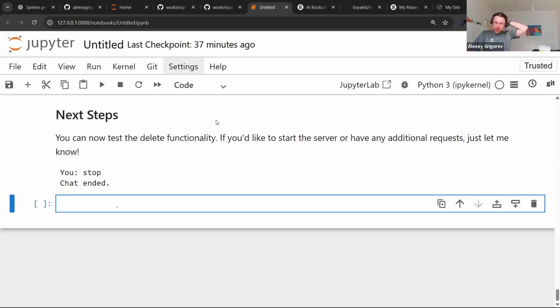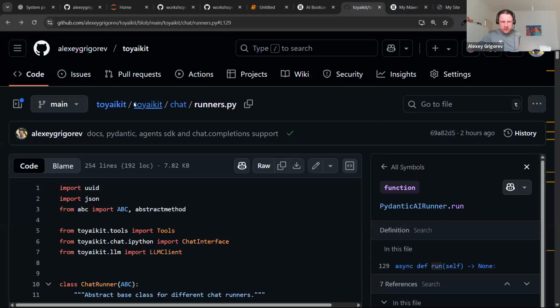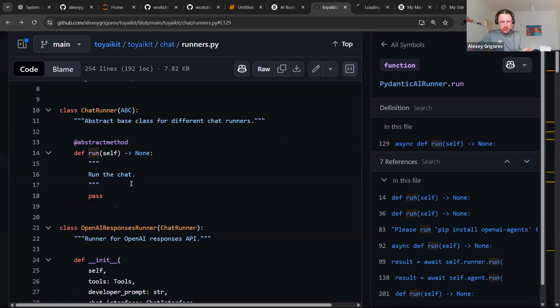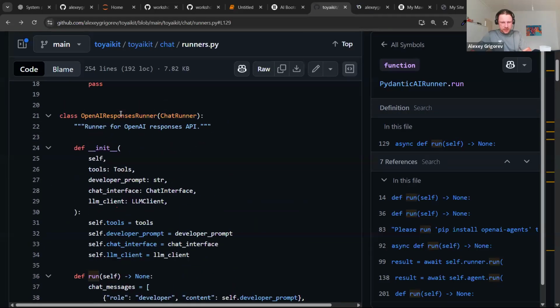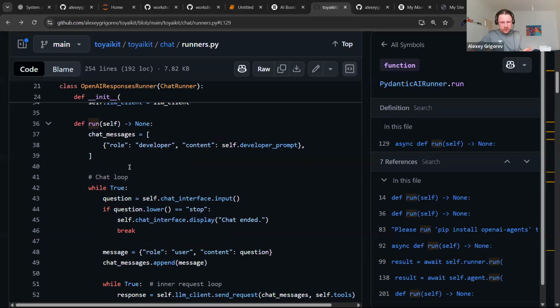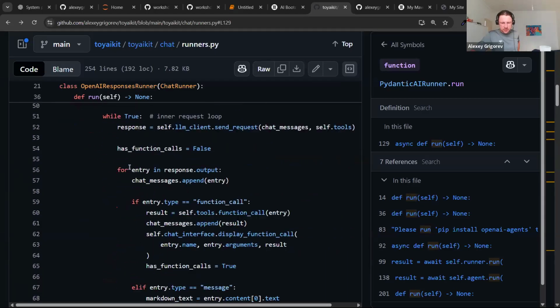Yeah, let's continue. So we saw how to use ToyAIKit for running some things. I still suggest checking the code for this ToyAIKit. This is the OpenAI responses runner, and this is what it is doing inside.